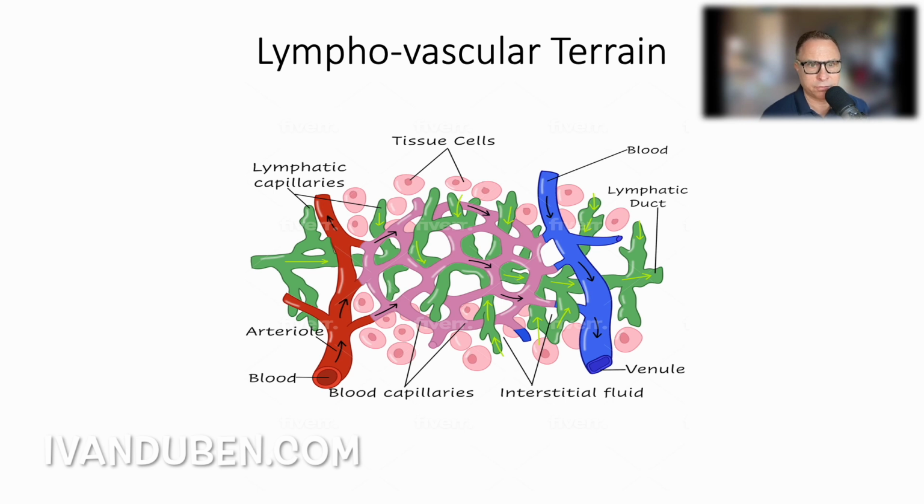Before we move into the liver, let's just do a quick review defining lymphovascular terrain. Here's a great image that shows you the interrelationships between the arteries, the veins, the lymphatic vessels, the tissue cells, and the interstitial fluid. The only thing that's not visible in this image is the consideration for mucosal and submucosal layers that contain the epithelial and in some cases endothelial cells, and the microbiome would be overlaid on top of this as well.